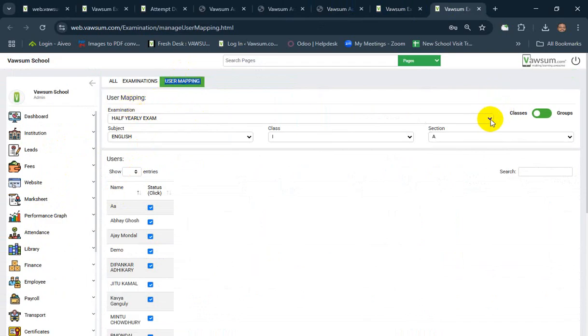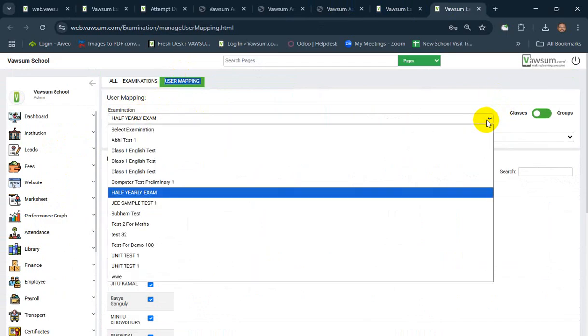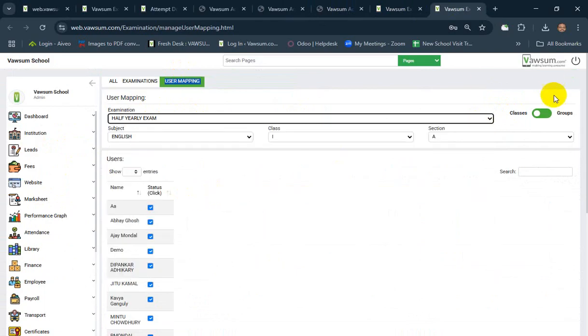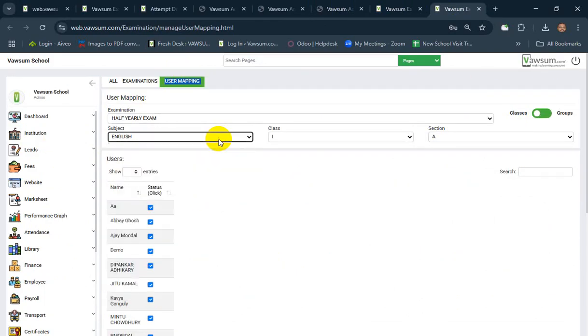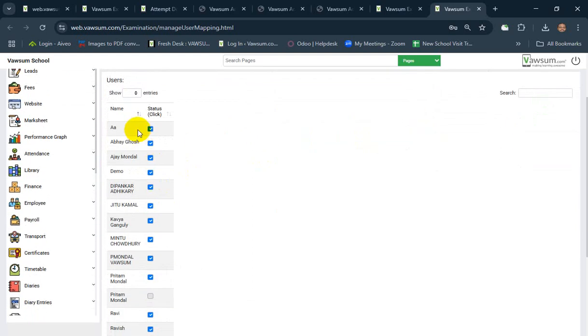The moment the page opens, you can select the examination name and the subject of the examination. You select the class and section, and accordingly it will auto reflect the entire list of students.